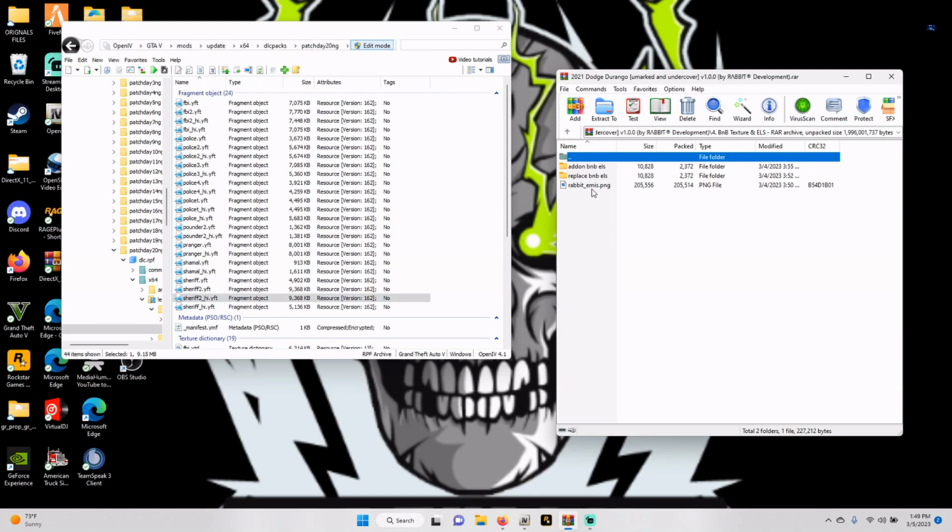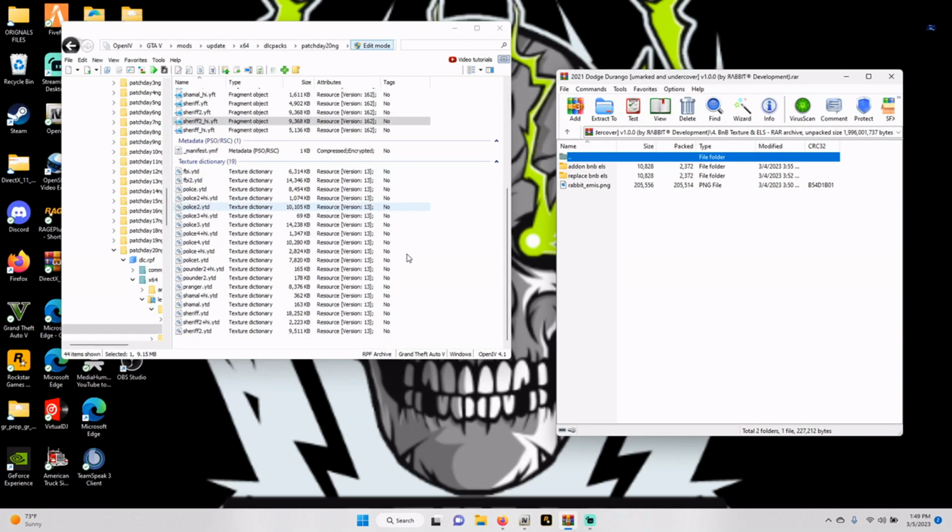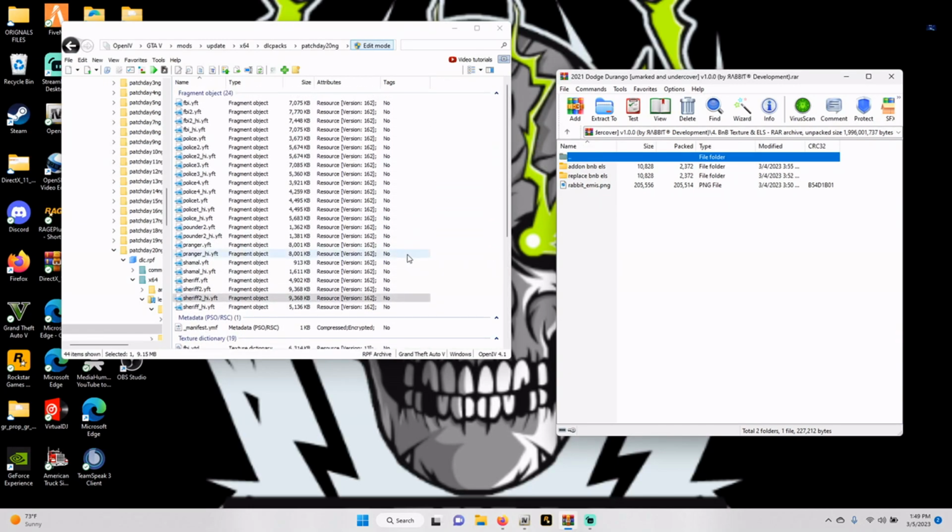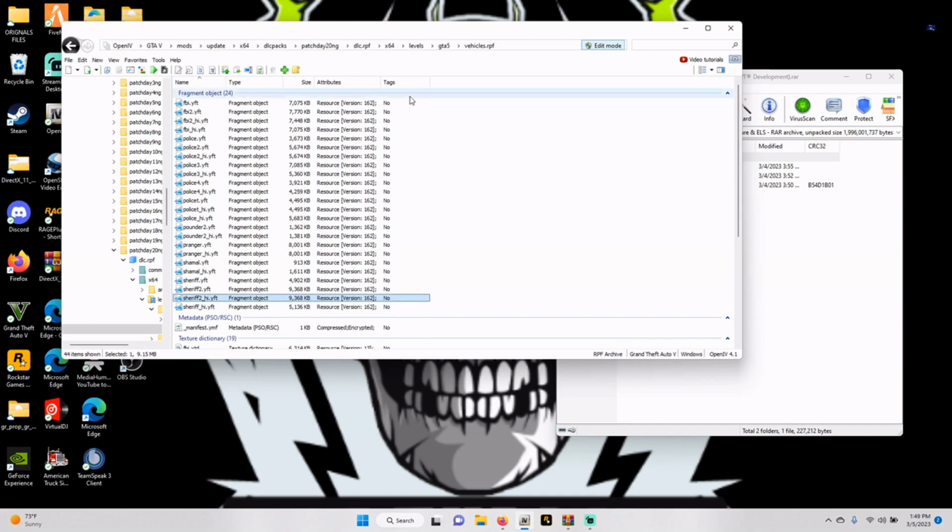Now, if you want to, we'll go ahead and do the texture real quick. What you do, it won't be very hard. You come over here to your police vehicles. The same location. You don't have to add it to favorites or nothing.